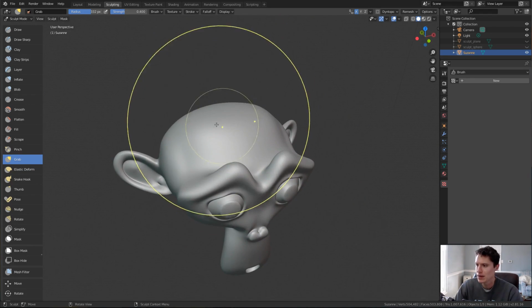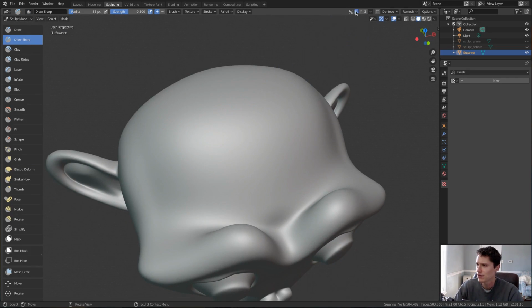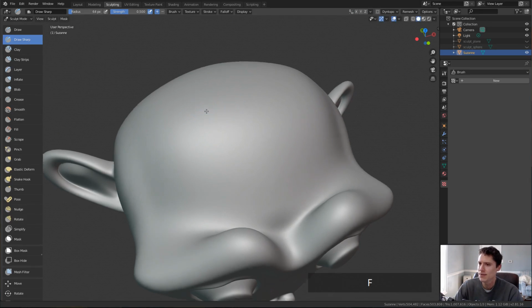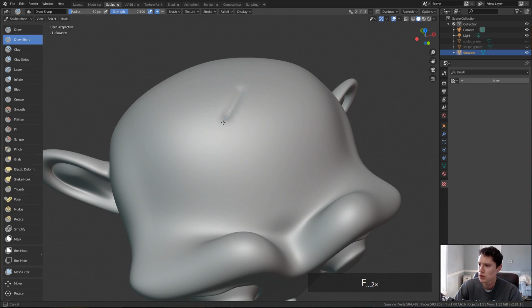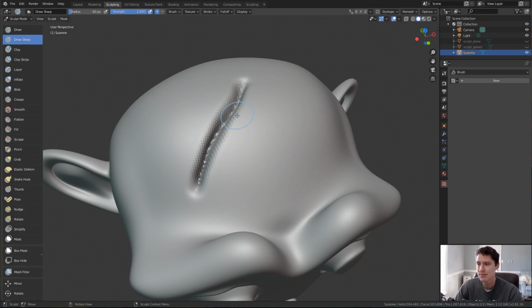Also, I find that it can come in handy whenever I'm sculpting a deep crevice, for example. So let's turn off X symmetry here and disable lock in the X and Z. And now if I hold Control to cut a deep crease, let me increase the strength of that first. So I've got a nice deep crease, and typically I want it to be tighter. So I'll use the P pinch brush to pinch that together.